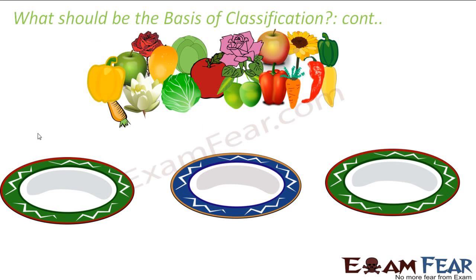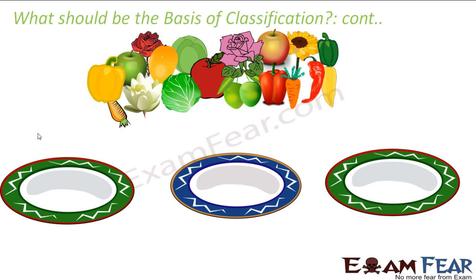Similarly, let us look at another example to understand the same concept. Now let us suppose you have a group of objects which consist of fruits, vegetables and flowers. If you have everything messed up and mixed up like this, and you need something out of it, it will be very difficult to find because everything is messed up. It is difficult and time consuming to find that one thing out of so many things.